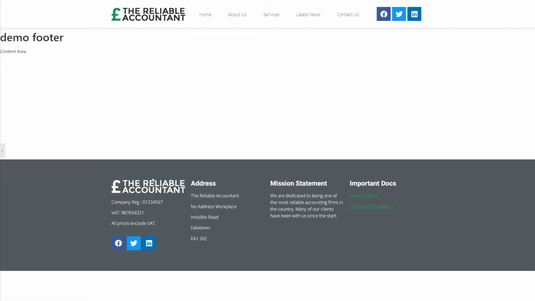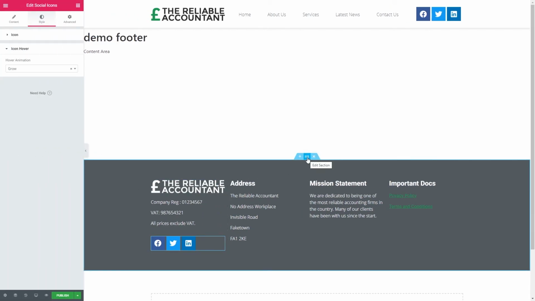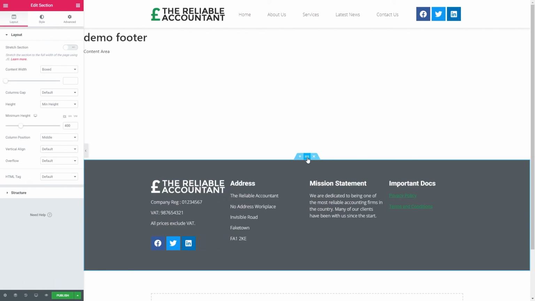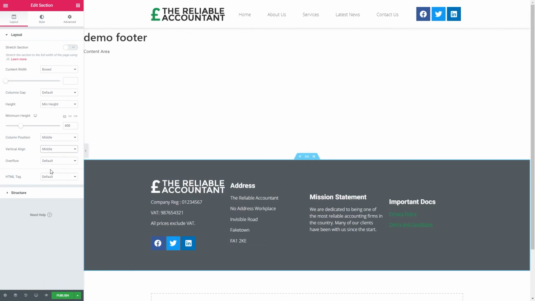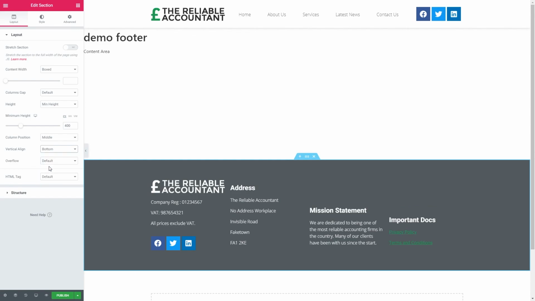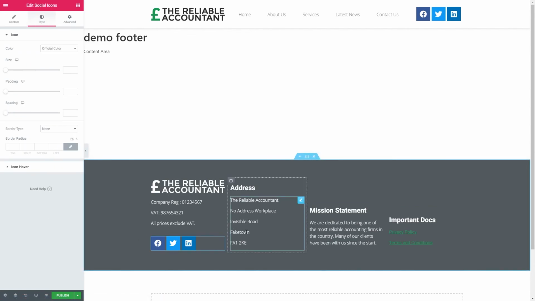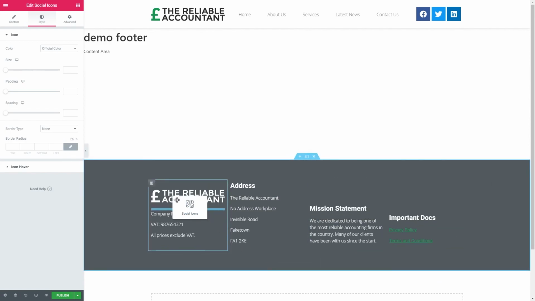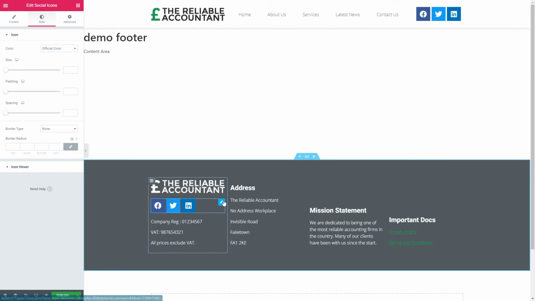I think there's probably some alignment issues we could play around with. So let's go to this section, 6 dots there. And let's just have a look, see what we can do. So we've got top, we've got middle, we've got bottom. That's looking a little bit tidier. I'd rather there was this flat line at the bottom of the footer rather than this sort of empty space around here instead. But I think I might move the social icons just above there instead. So now the rows of text are on the same line.